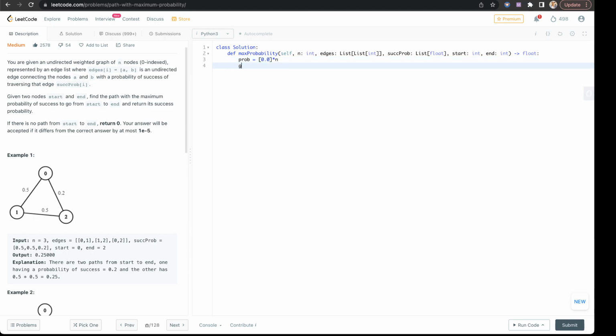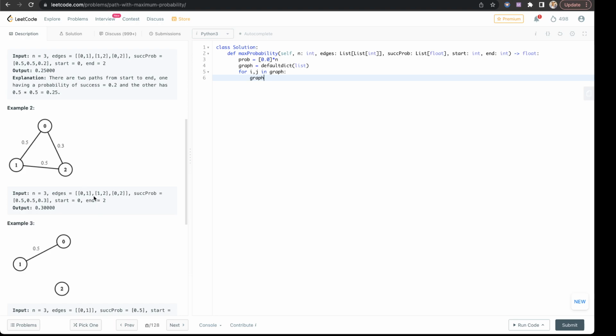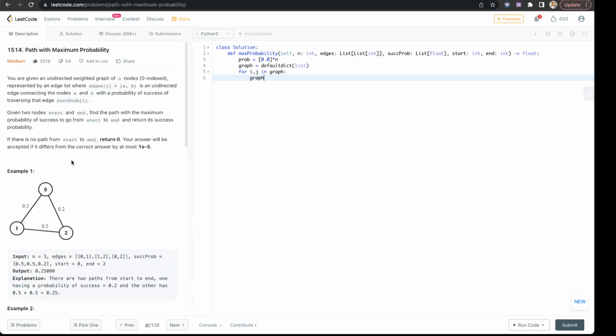And then we can create a graph. For graph of i and graph of j, we have a path from 0 to 1, and we have been given the probability.